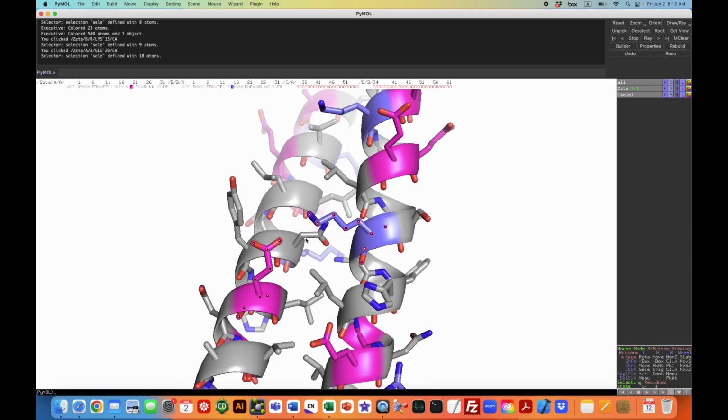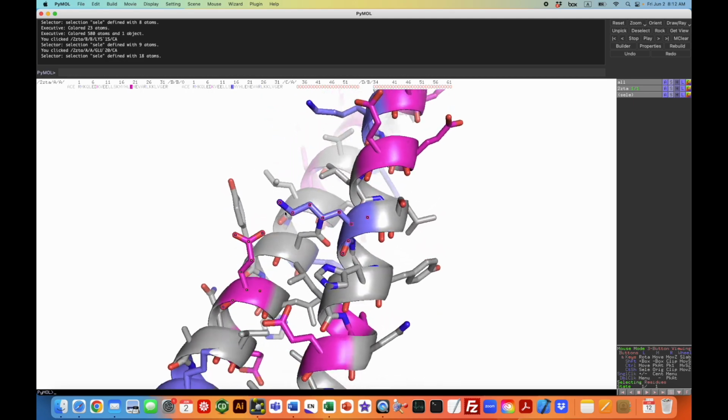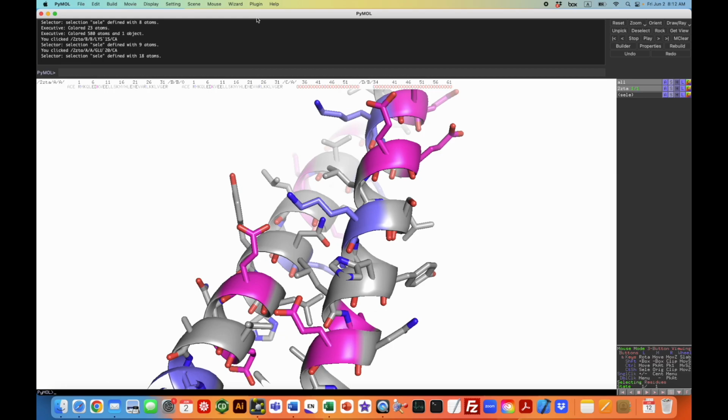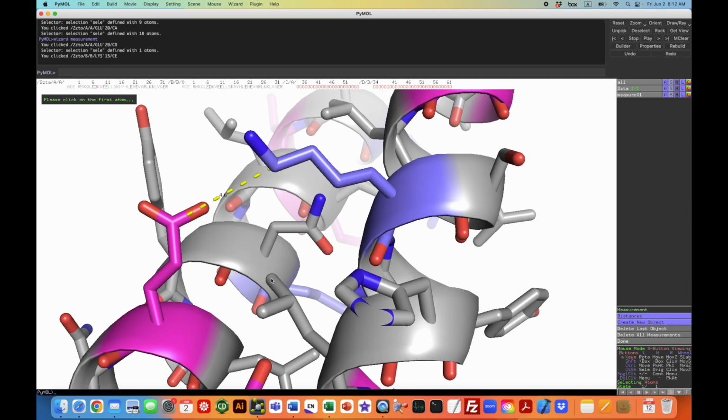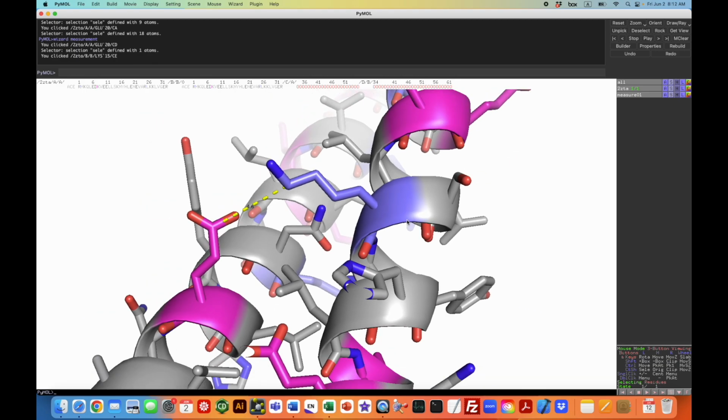These data, by the way, are from an X-ray crystallography experiment, and you can actually measure the distance between those two amino acids. It looks to be about 4 angstroms. That's almost close enough for the atoms to be touching. So likely that's what we call a salt bridge interaction, an ionic interaction between a negative charge and a positive charge.